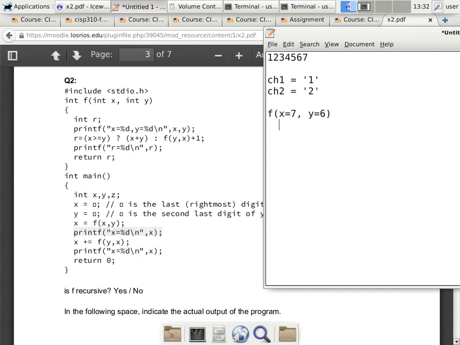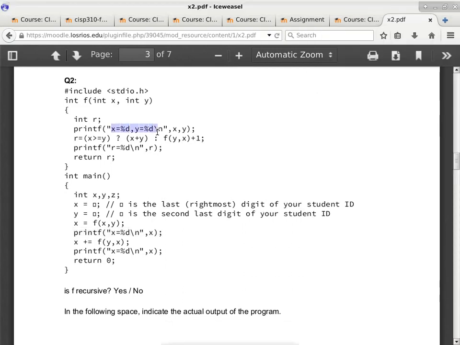Once you get into the function, the first thing we do is print x equals something, y equals something. Let me explain which part we're talking about here. What do you think this particular statement is going to do? Just state what's inside x and y. Yep, exactly. It will print literally x equals and then an integer value, which is the value of parameter x at this point, then a comma, then y equals, and the actual value of y at the time.